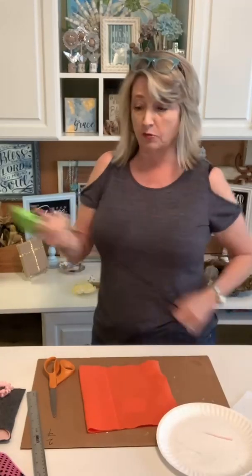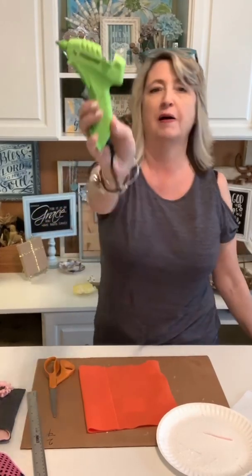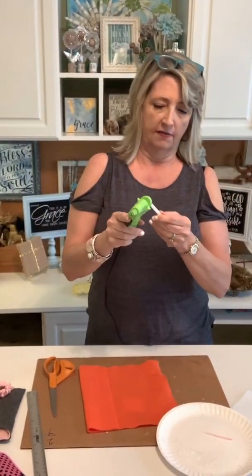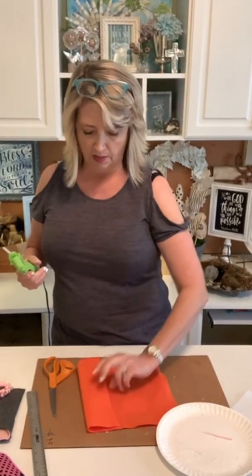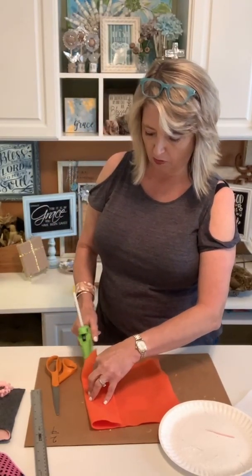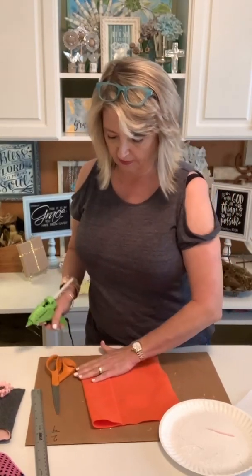Oh my goodness. Okay, so I am using my handy dandy Surebonder Cool Shot mini low temperature hot glue gun. I know I say this every day, but if ever there was a project that you want to use a low temperature glue gun on, it's this. I had glue all over my fingernails by the time I was done making this one. Oops. Okay, so I am just going to open this up and put a whole bunch of hot glue and start pressing it down on itself.